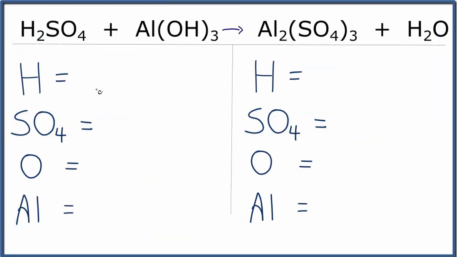So I've written down all the atoms in the equation, and we're going to count them up on each side. I have two hydrogens, and then I have this SO4 here and over here. So I'm just going to count the SO4s as one item. So I have one SO4 here, and then oxygens, I won't count these, I'm going to count just the oxygens that appear outside of the SO4. So three times one, three of those, one aluminum.